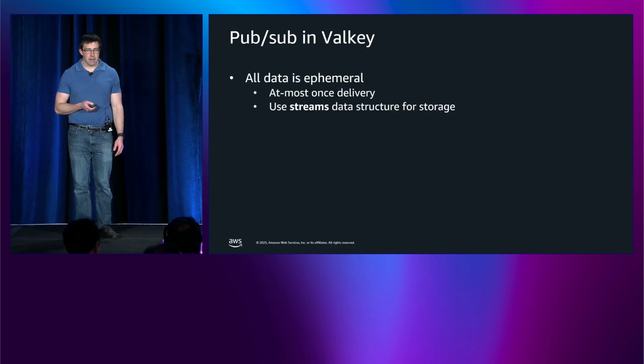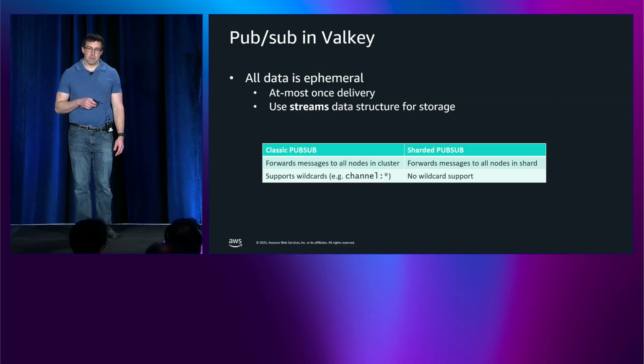So how does this work inside Valkey? The data here is ephemeral. Valkey is basically just used as a messaging bus so that the data is relayed from producers to consumers directly. It's not stored in memory other than for the transition between the producer and consumer. It allows at most once delivery, so if you're not listening to the topic, you'll miss the message. There is, however, another data structure that we're not going to go into today called streams, which allows you to store messages inside Valkey in memory for long-term storage, and has a number of other rich features such as consumer groups to be able to resume where you left off. But pub/sub is our choice for this since a chat message is just ephemeral here.